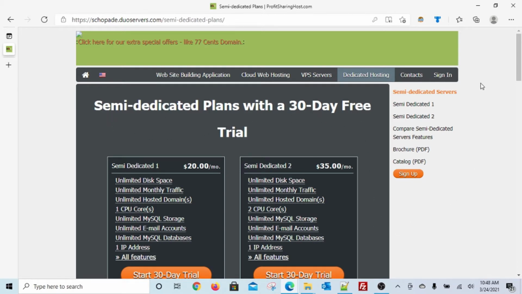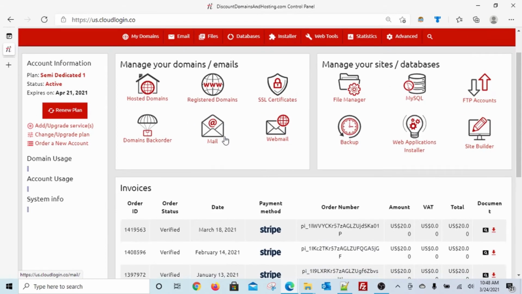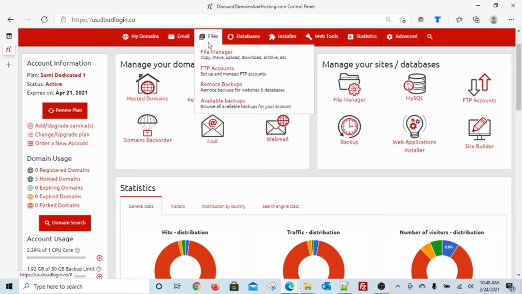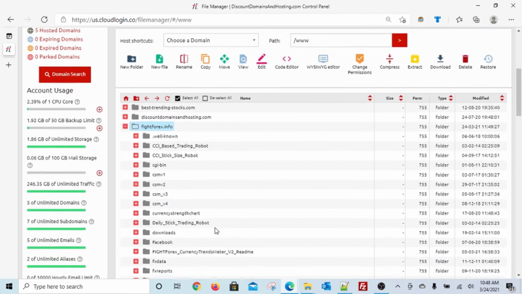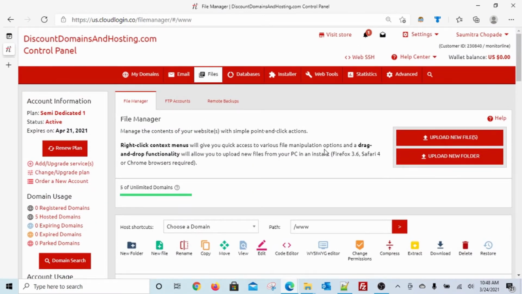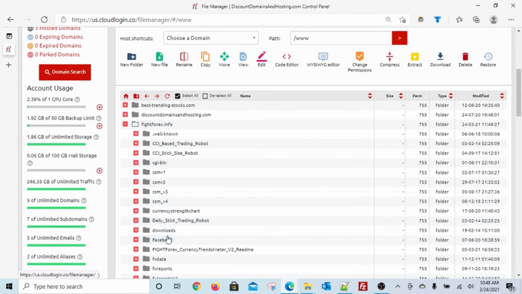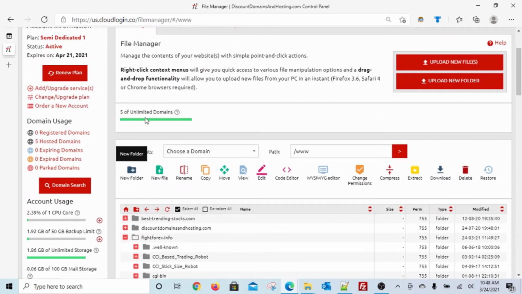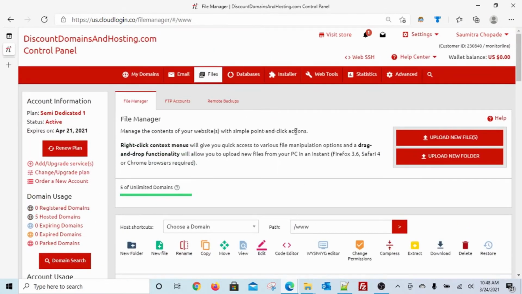So let's get back to the installation process. I'm going to sign into my account. And the first step, like I said, is to create a folder. I have already created a folder called FX Reports v3. For me, it's very simple. There is an option for me to create a new folder. So pick your folder location where you want it on your site, use whatever option you have, create that folder and note it down. For our installation video, we're going to use this FX Reports v3. Okay, that's step number 1 from here.